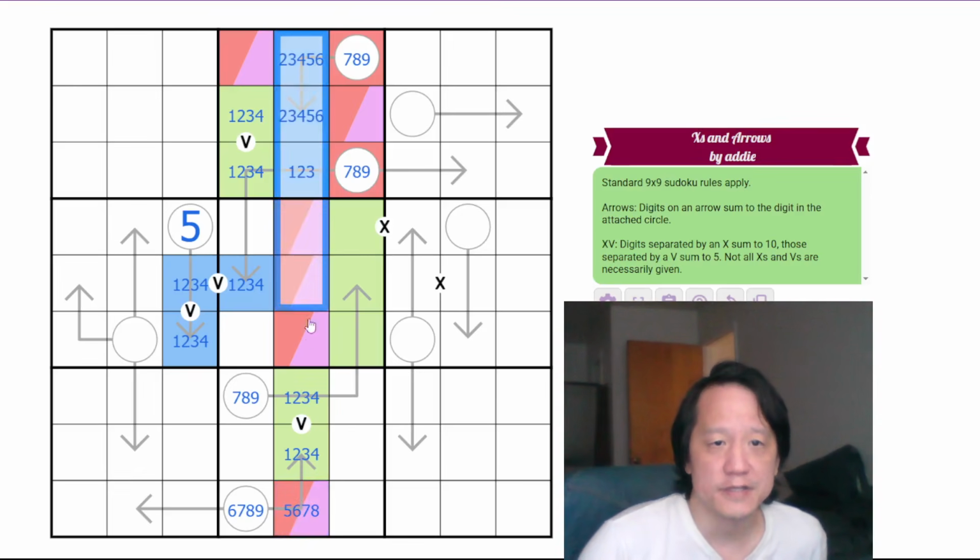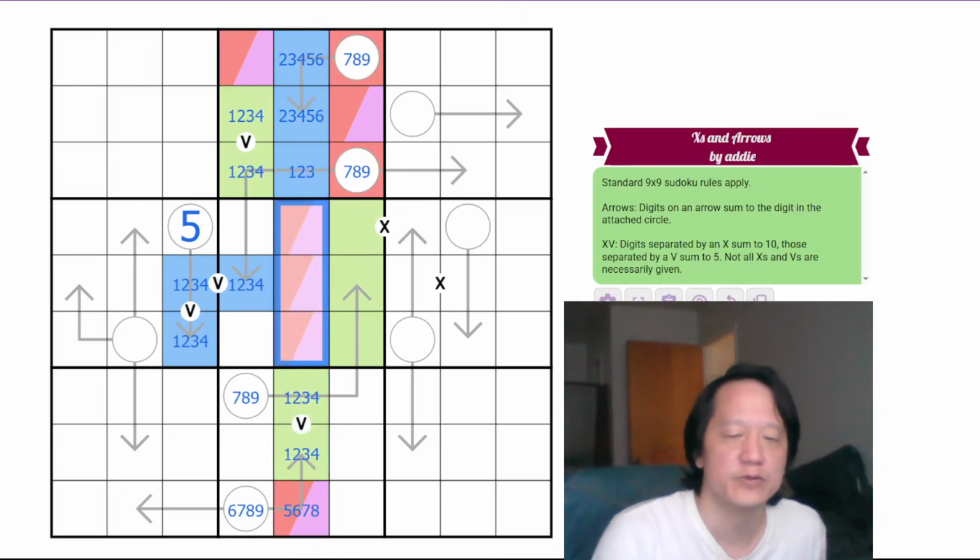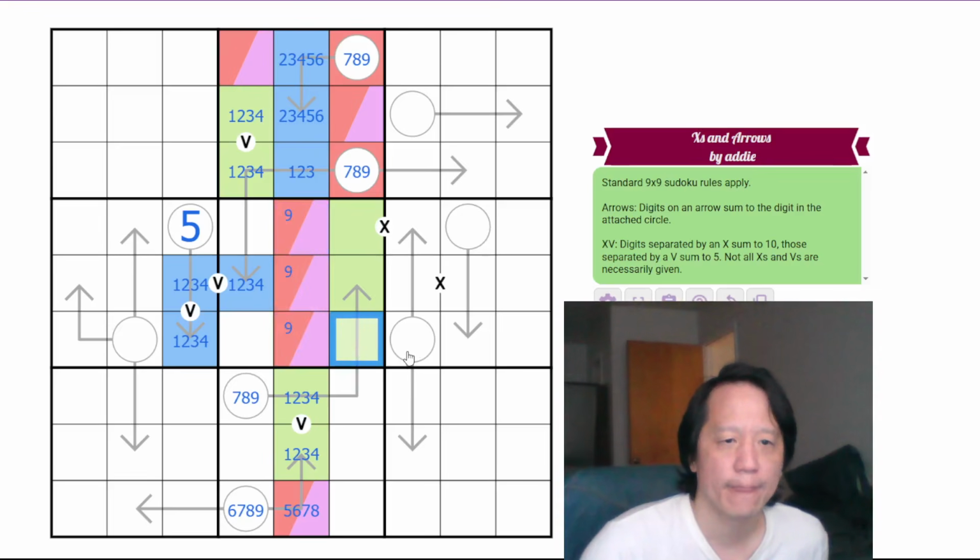Anyways, where is the 9 available in column 5? Can't be along the arrows here, so 9 is guaranteed to be one of these 3 digits. These cannot be 2 lows. So these cannot be the green lows here. We have one of the green lows here to add up to 10 with this pair.